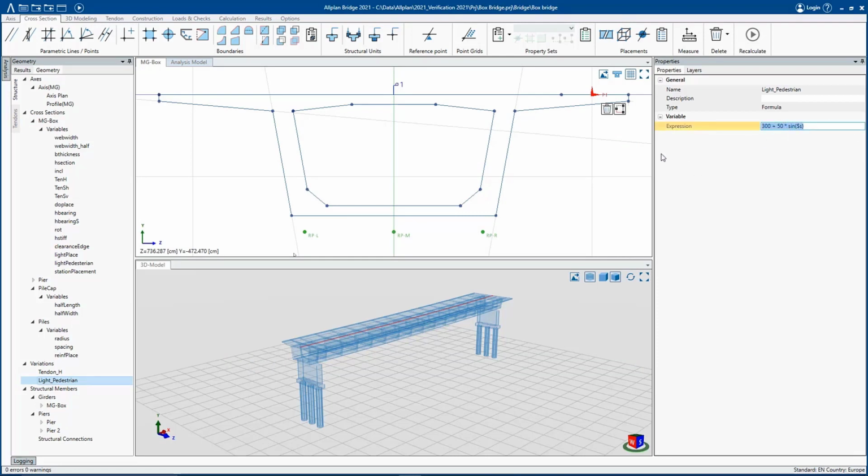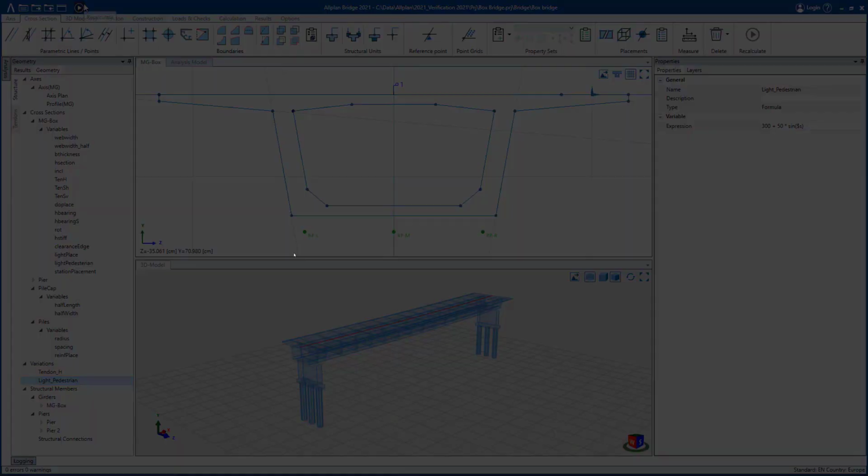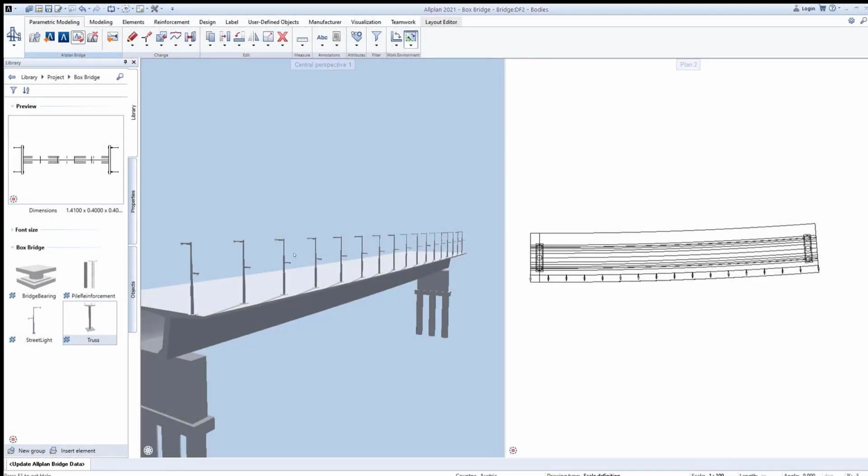I have assigned this formula to my H2, to the street light PythonPart. I will calculate here and update my model. So you can see in the animation that this H2 is being applied. You can see this H2, the height, is varying across my bridge section.